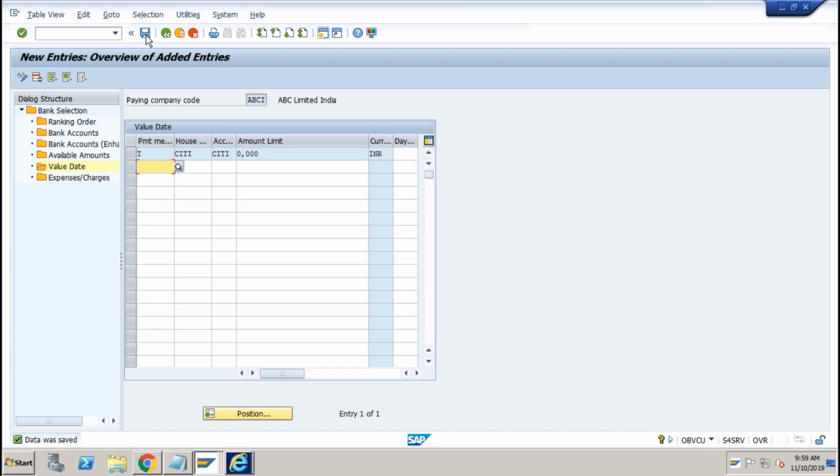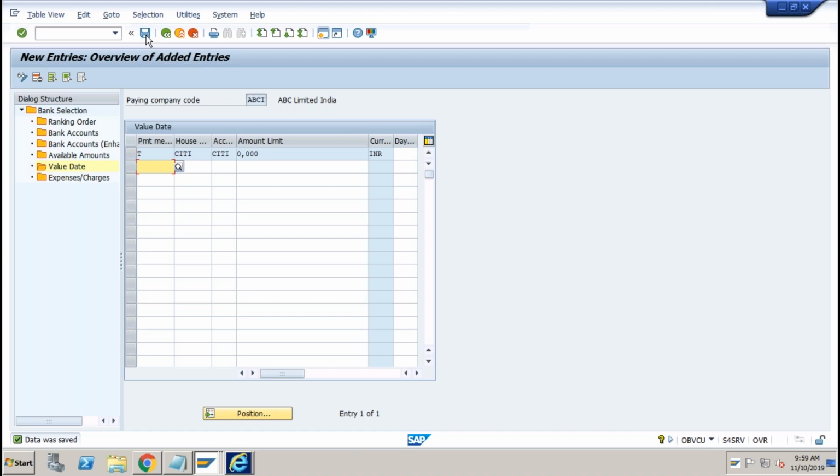First group is for company codes. First is all company codes, second is paying company codes. Next 2 are for payment methods, one at the country level, second at the company code level. And the third group is bank related. So we create different bank accounts and we determine which bank account would be used to make the payment. So these are the 6 steps in the automatic payment program configuration.